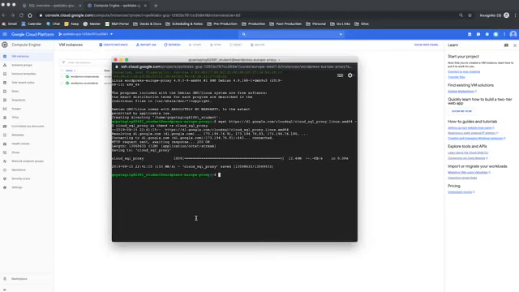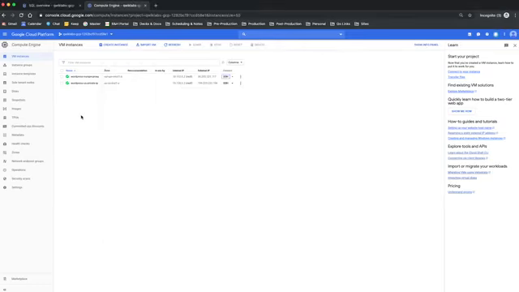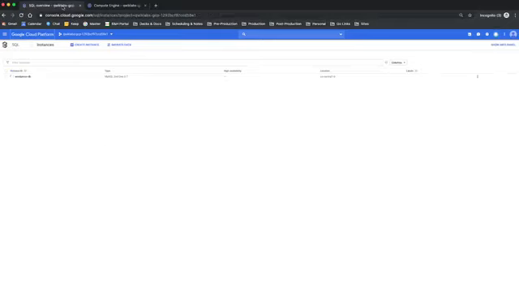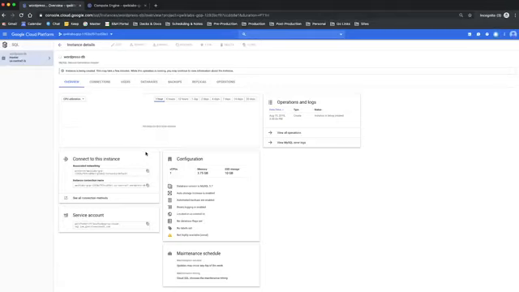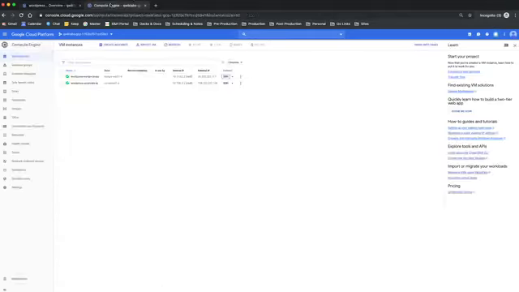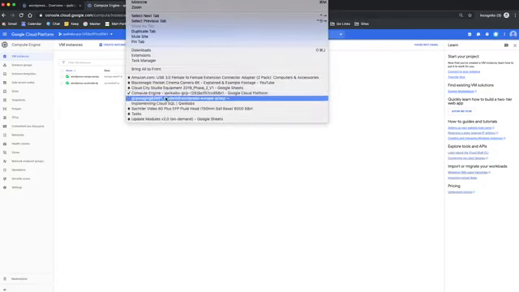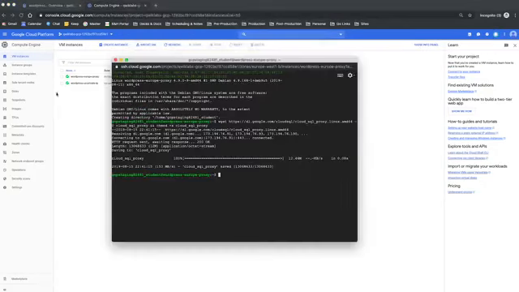So in order to start the proxy, you need the connection name of the Cloud SQL instance, which requires that it's actually running. So we'll go ahead and go back here and see what the status is. I'm going to refresh and see if anything is there. Now it's not there, but it does let me click on it, and let's see if the connection name is there. And it is here, instance connection name. So I'm going to copy that, and I'm going to go back to my SSH window.